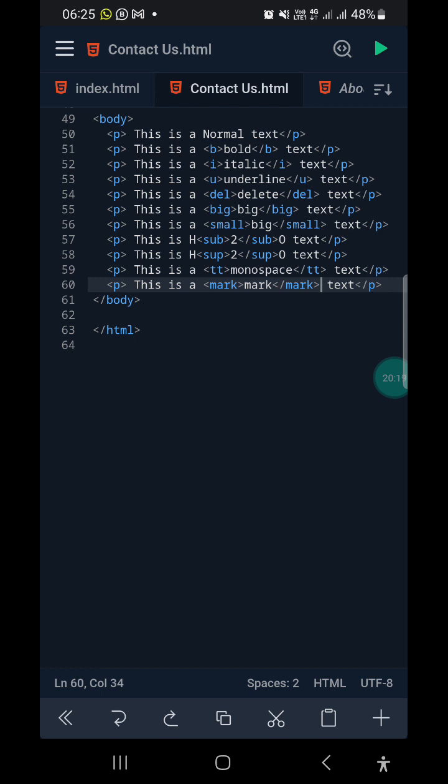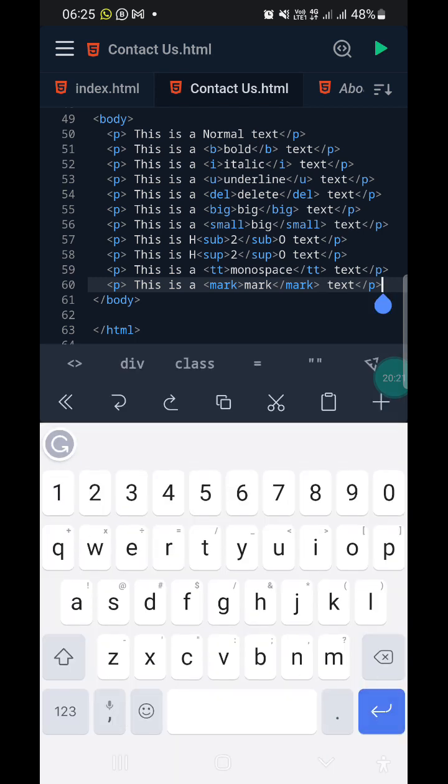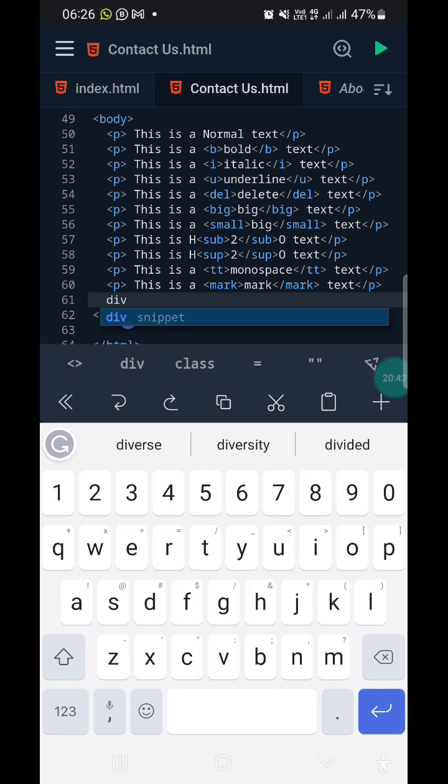So we still want to look at div and span. Div also is one of the HTML tags, and span also is one of the HTML tags. So what are these tags? How can we use them on our web page? What can we use them for? Div, as in div, are containers.